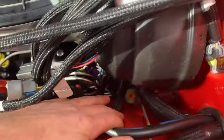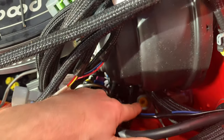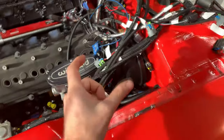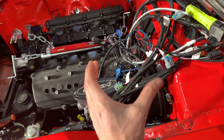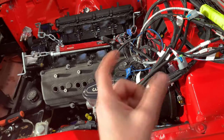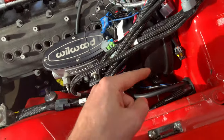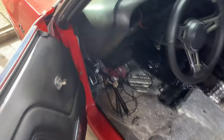So there's one thing I've been researching and thinking about, and that's the clutch master cylinder. I kept thinking, how does it know the quantity of clutch fluid to push out to make the clutch master cylinder push out the correct length and move the clutch in and out? I was thinking it has to match the total volume of this master cylinder with the slave cylinder. And I got to thinking about that when I was testing my clutch pedal here.